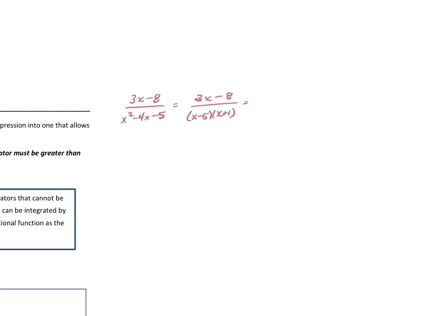So what you're trying to do here is to come up with the fractions that were before it got added together. If you were to add these two fractions together, you would say the common denominator is both of them. And then when you go to add them, you take this number here, you times it by the x plus 1. You take this number here, you times it by the x minus 5. You distribute, combine, and you get the 3x minus 8. So we're trying to work backwards to what it was before, okay?